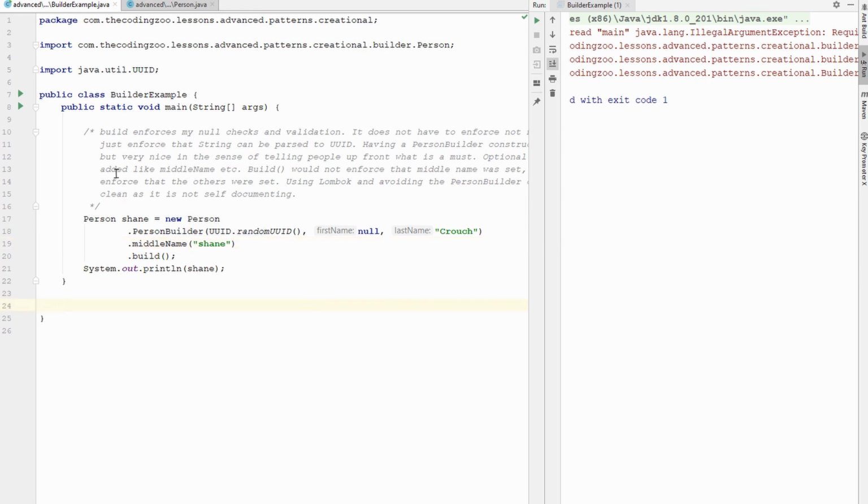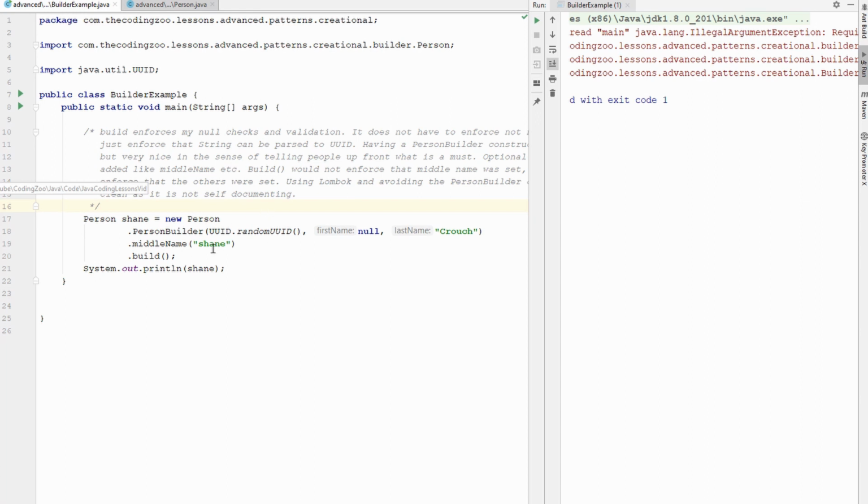Now, what if I wanted to have a way to create the person object, or have a builder that supports passing in two different types of IDs? Maybe my system has a REST service, and I usually get the ID for the person as a string, or maybe it comes from the database as a string. It's a unique ID, but it's a string. Now, instead of having code all over my project to convert that string to UUID before I create the person, instead of doing it on the outside here, I could do it on the inside. So how would I do that?